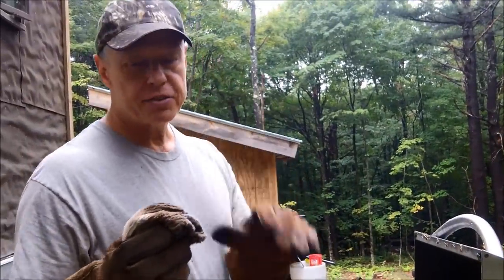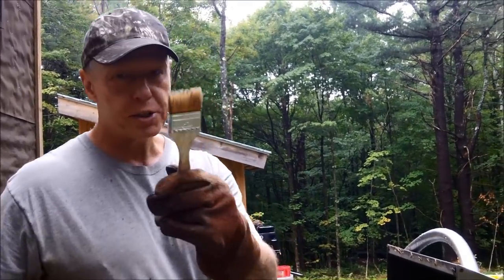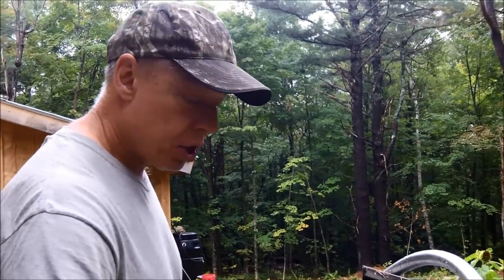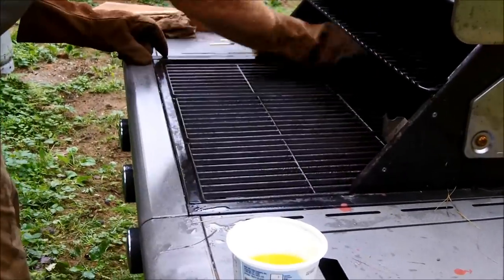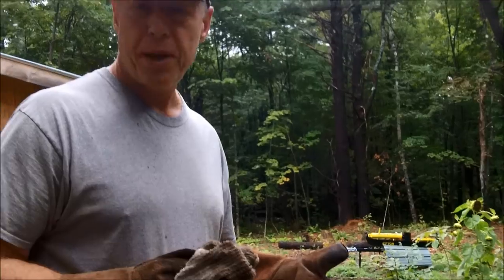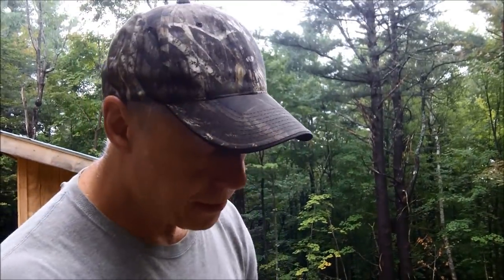Got some heavy gloves. I'm using a rag. Too much with this, I'm going to melt the bristles off of it. So I'm just giving it a coating. Just let it bake for a few minutes. I'm going to keep repeating that process. In total, I'll probably use up about this whole cup of oil. And it should be done.